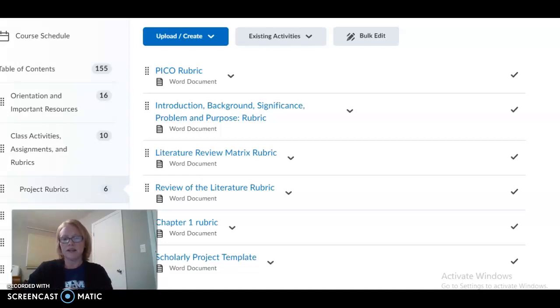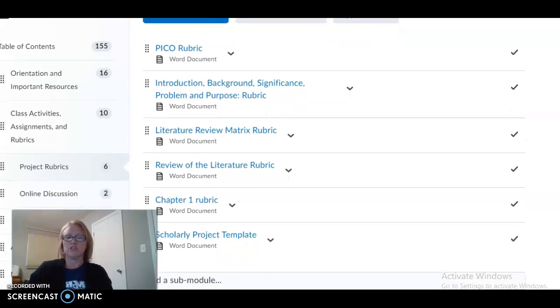And so I have provided here a rubric for the PICO question, a rubric for the introduction and background and significance, a rubric for the literature review matrix. So there are rubrics listed here for each of the assignments.